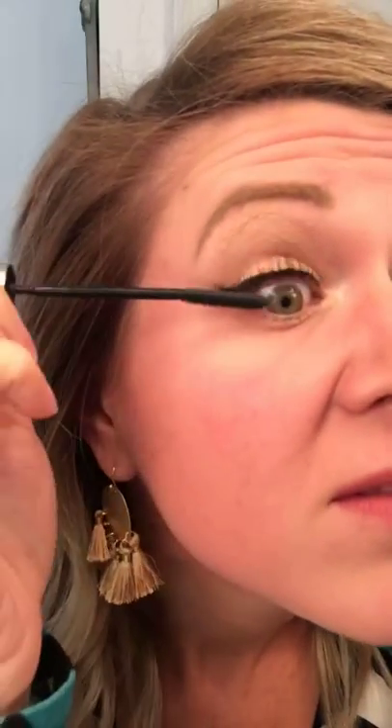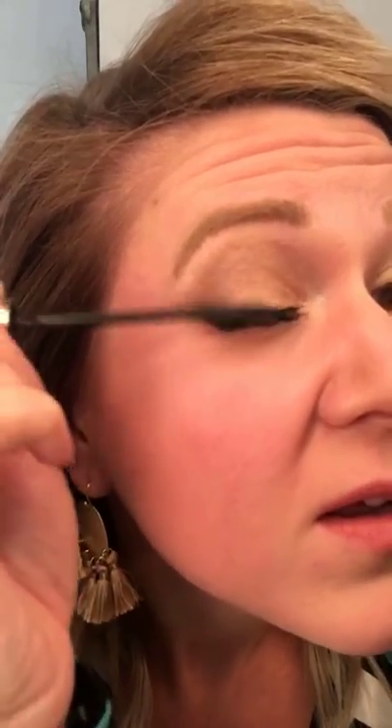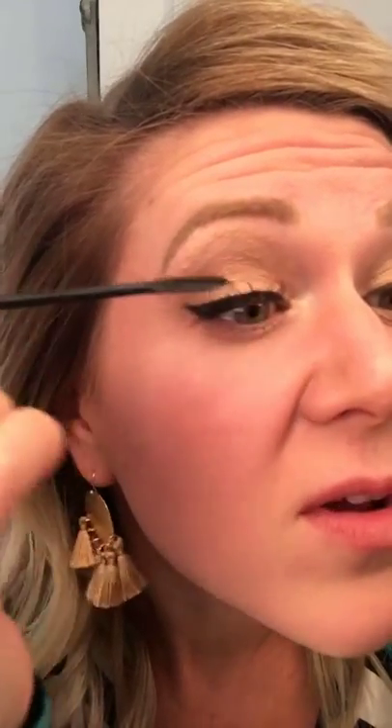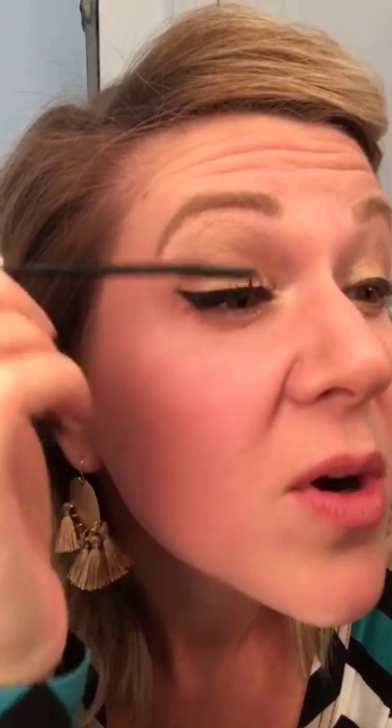I should have gotten new products — all my stuff is getting old and dry. I really try to get those outer lashes. I have weird lashes on this eye; they curl up, so it's hard to straighten them out and make them look long. I do not put any liner on my bottom waterline because for me it makes my eyes look even smaller. Some people do a smoky eye and bring liner down there, and that can open things up, but with my smaller eyes it just doesn't work, so no bottom liner for me.